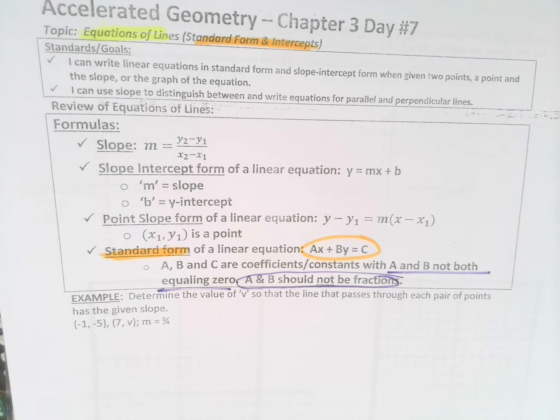That's right. Whenever we do a standard form, we like to write it out in a pure way where we can find intercepts. And the way we want to write that out is not having any fractions. So that's one good thing. You don't have to worry about fractions necessarily.